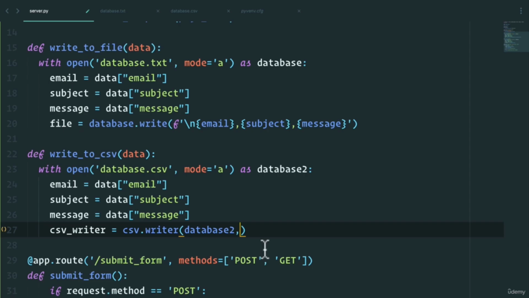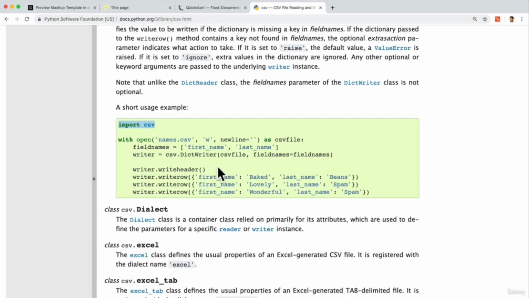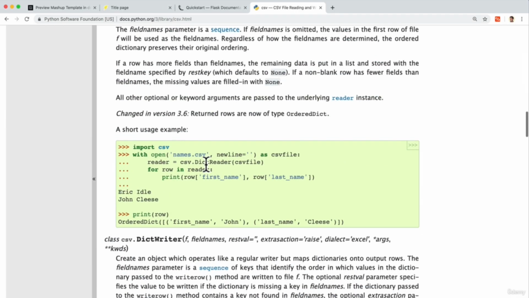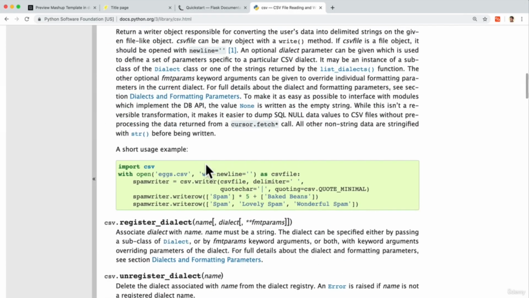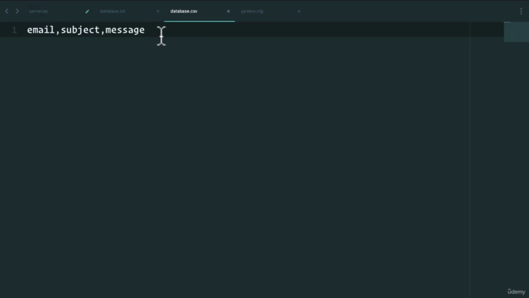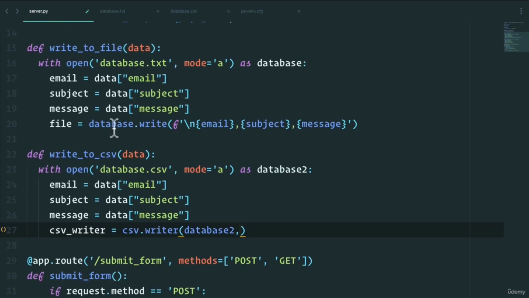The second is a couple of options that we have. Now, if we go to the documentation and we scroll all the way up, you see that we have the writer, csv.writer, and then a couple of options. Now, this delimiter, quote character, and quoting are just options that we can give it that you can read on your own to tell it how we want to write into this CSV file.